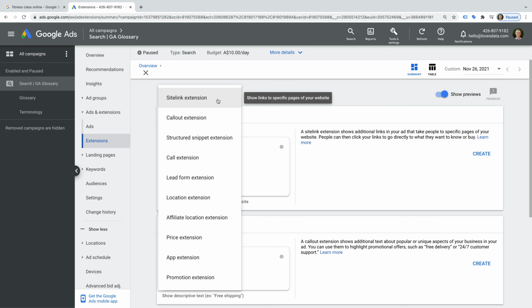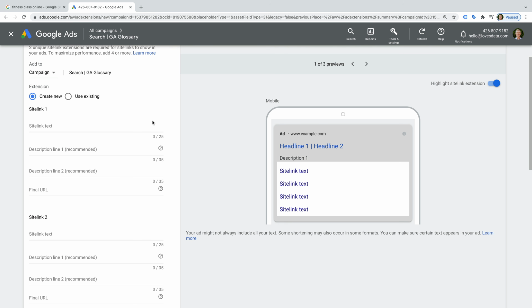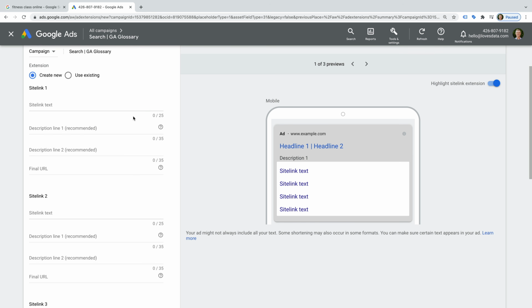So let's choose Site Link Extension. Site links let you include additional links with your ad when it's displayed in the top positions on Google, so they give people more opportunities to click through to your website. I recommend creating at least 4 site links and add the optional descriptions for each site link. Okay, I'm going to go ahead and create the site links for the campaign.